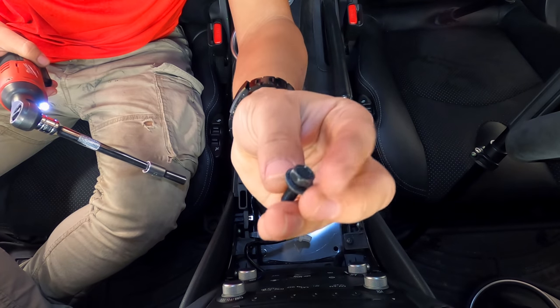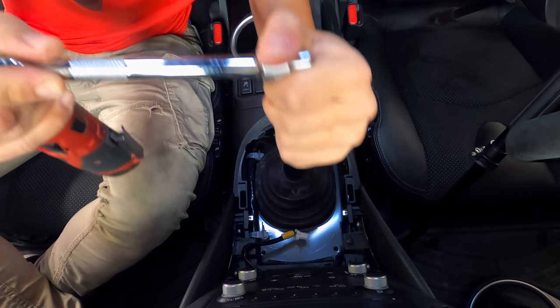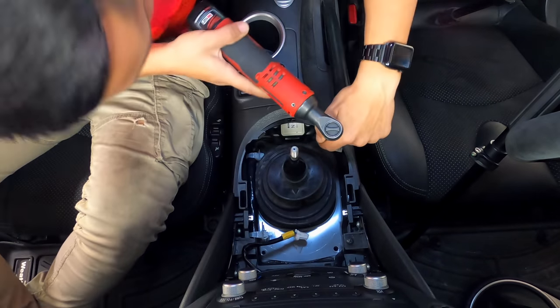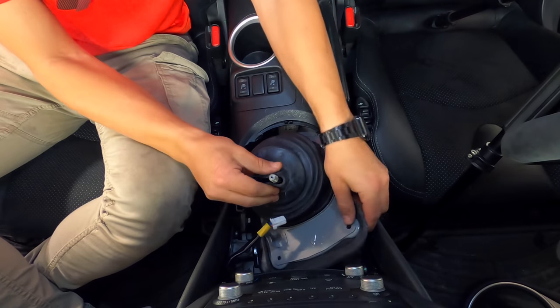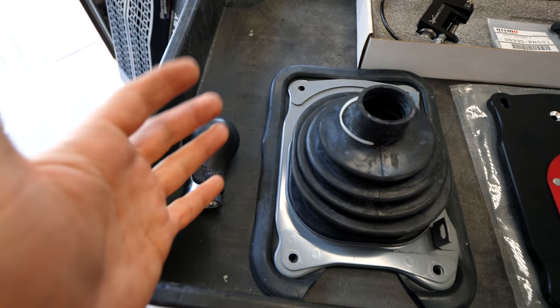The four M6 bolts are pretty easy to get to, at least the front two. For the rear two bolts, I'm using a wobble extension that allows the socket to offset itself from parallel to the extension — I don't use them all the time, but they are very handy in tight spaces. A universal socket can also be used in places like this. With all four bolts removed, you can wiggle the shifter base plate and dust boot from the body of the car. We won't be reusing any of these pieces. With it removed, it further exposes the shifter assembly. The rest of the work is going to be done underneath the car, because we need to remove all the hardware connecting the shifter linkage to the shifter and take out the stock parts.